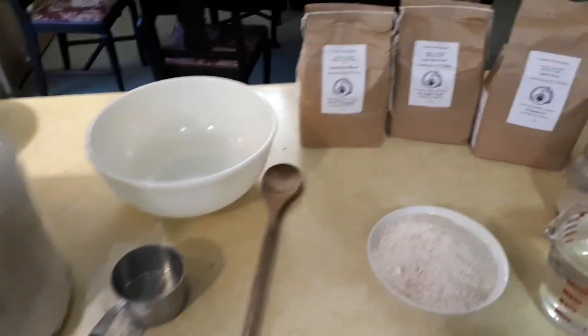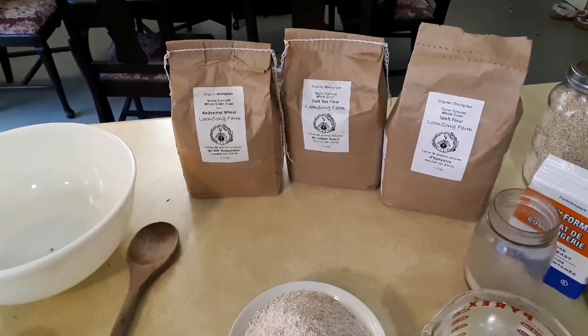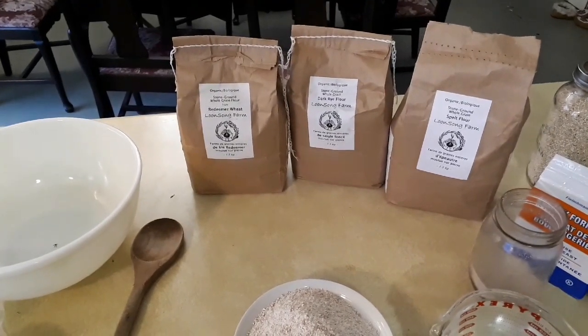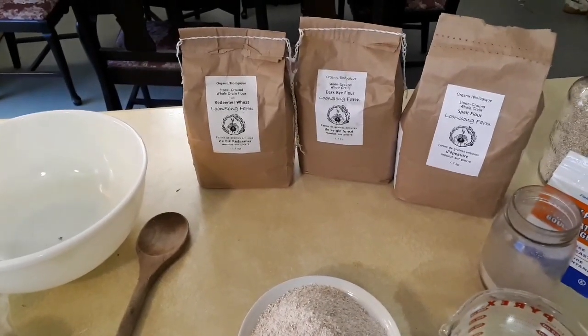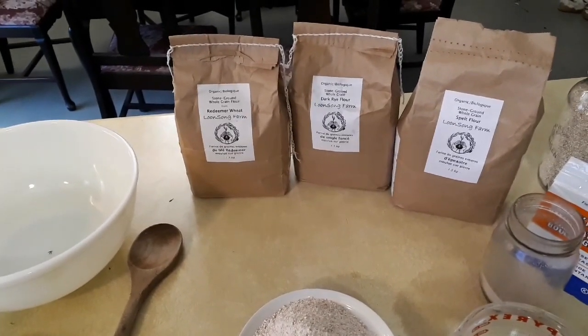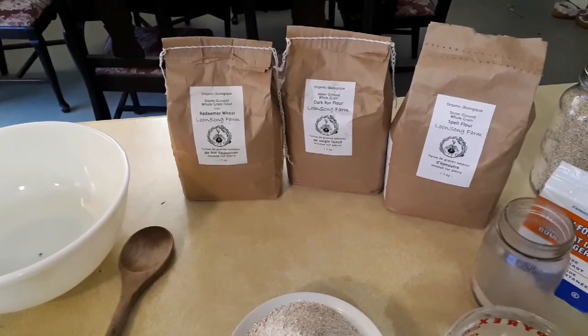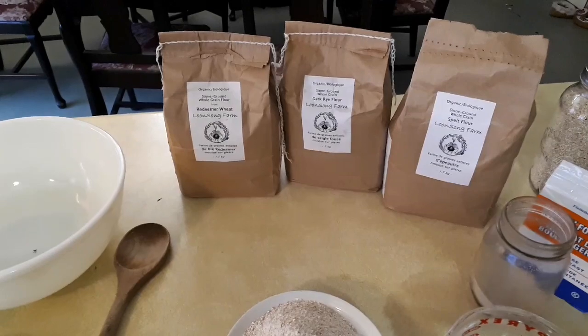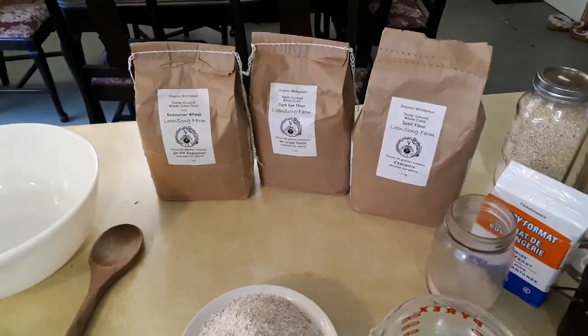And then we also mix it with the Loonsong flours. Loonsong was a farm here in Northern Ontario. They've recently moved down south for lots of logistical and flour growing reasons, but we still continue to carry their flour on Click Fork, and we love it because it's a stone ground, biodynamic, certified organic flour and is super tasty. So you need your flours, your white, and then your whole wheats or your whole flours.